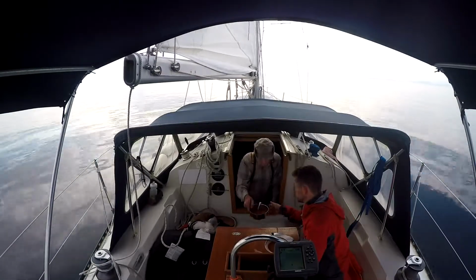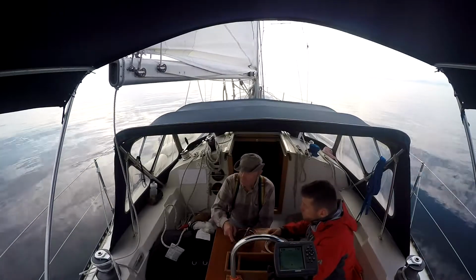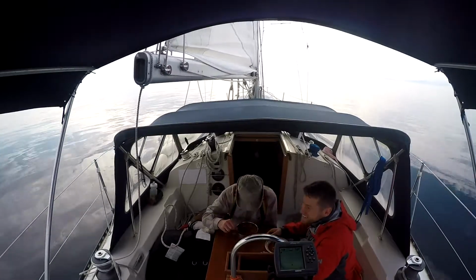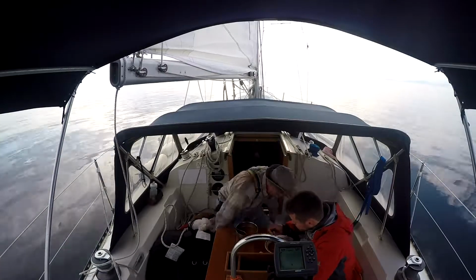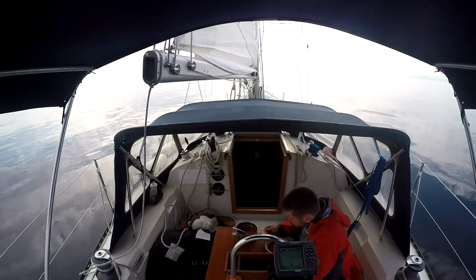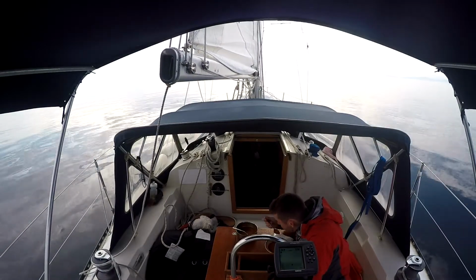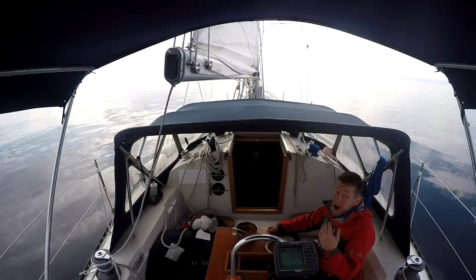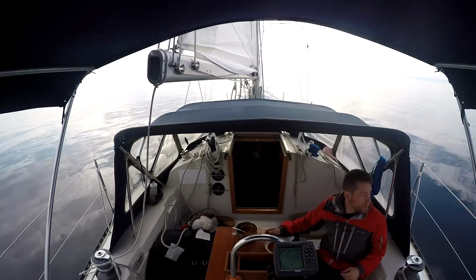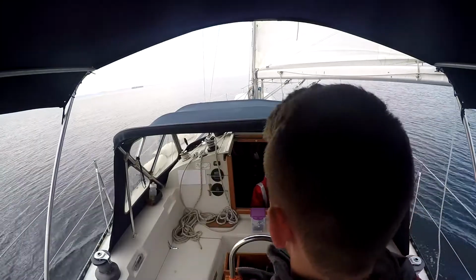After sailing around a bit at about 0.7 knots, we took a little break, had a little nap, still sailing around 0.7 knots, and then about, well, it's probably about 2 o'clock, the wind decided to pick up, and we started sailing 3.5, 4, and I think we even got up to about 5, 5.5 there for a little while.